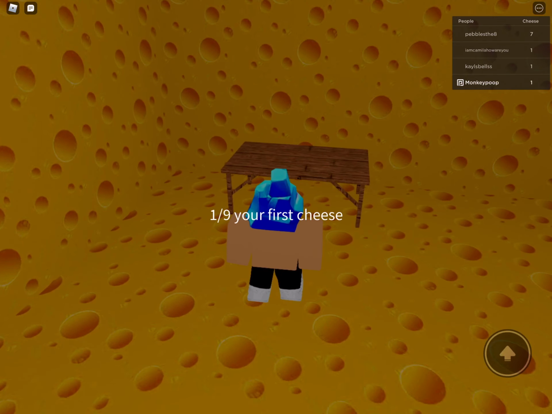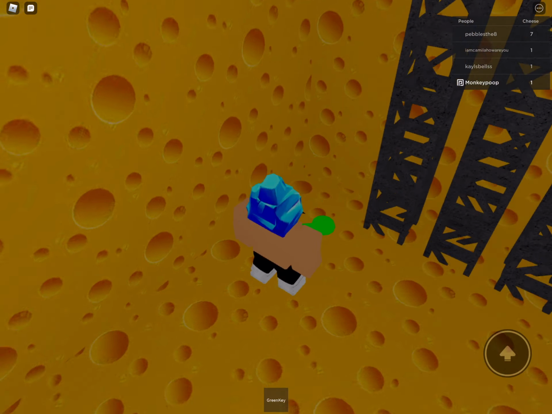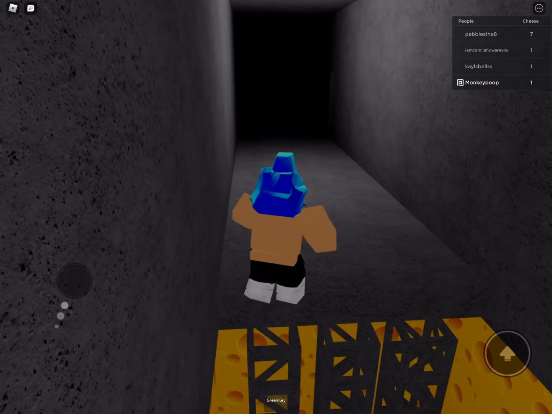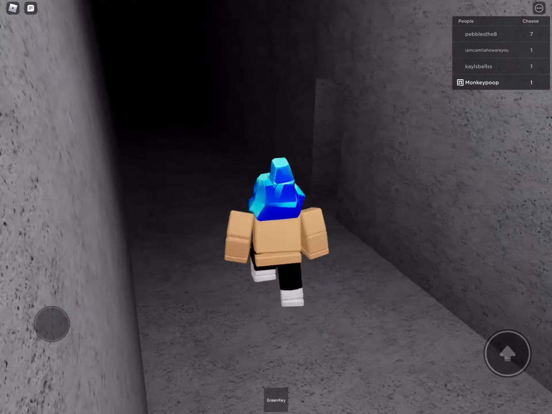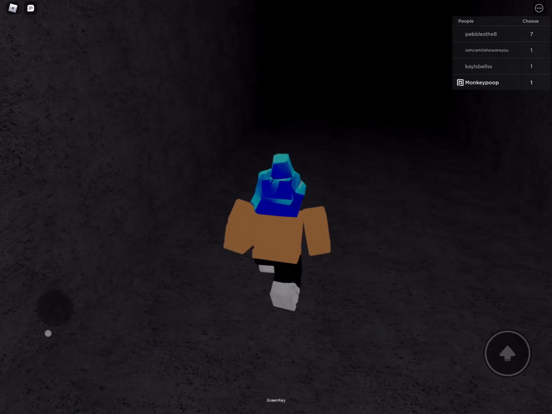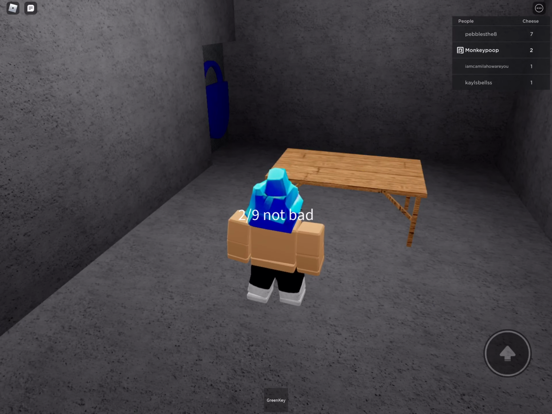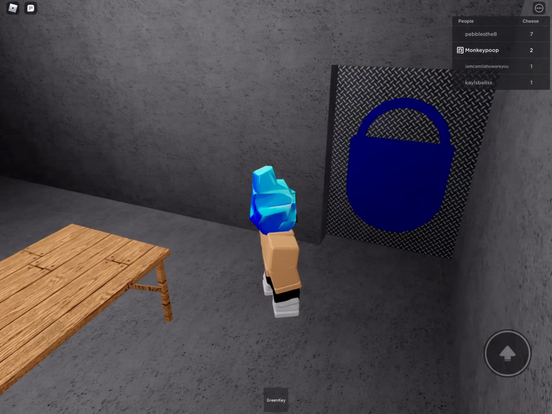First cheese, let's go. And the green key. Okay. Now we seem to be on the second floor. Listen here. Yes, another cheese, let's go. We need a blue key to go in here. Okay.